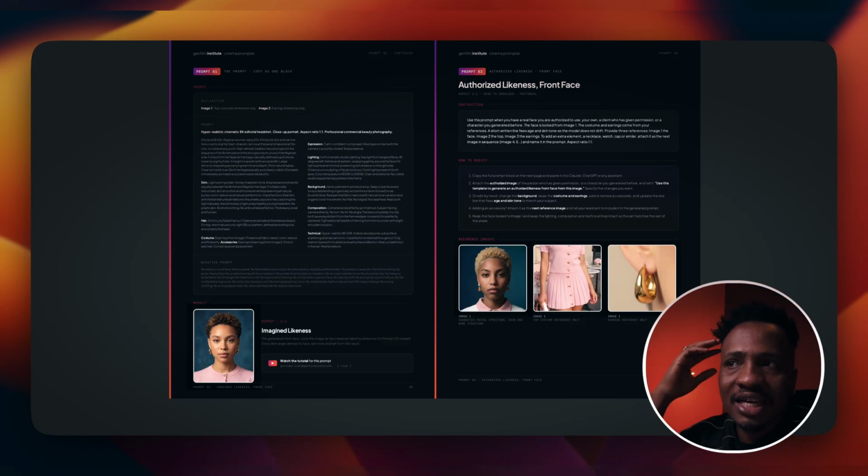So now with the authorized likeness, you can see we have the instruction here. You want to read through it carefully, and how to modify it. How to modify it simply says, copy the full prompt block on the next page and paste it into Claude, ChatGPT, or any assistant. Attach the authorized image of the person who has given permission or a character you generated before and tell it, use this template to generate an authorized likeness front face from this image. Specify the changes you want or edit by hand. We will not be editing by hand. We are going to copy the prompt on the next page and we'll be giving that exact instruction to Claude.